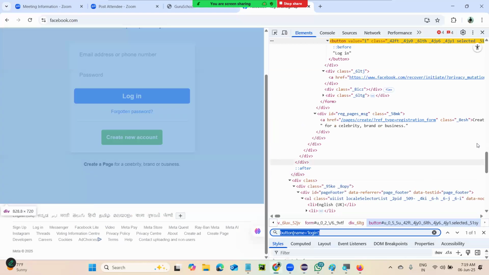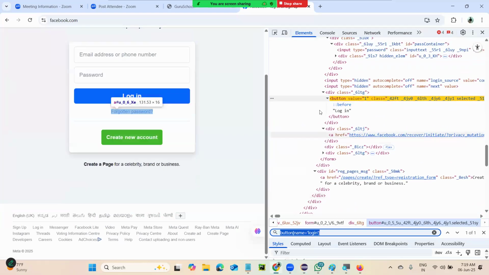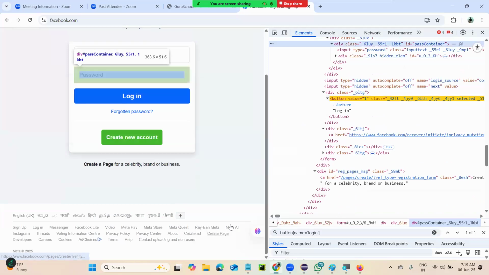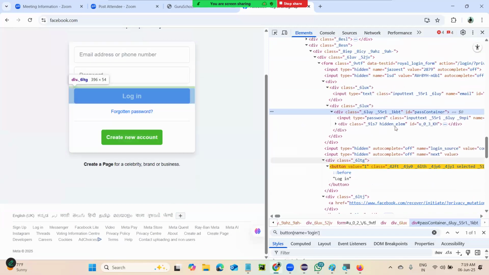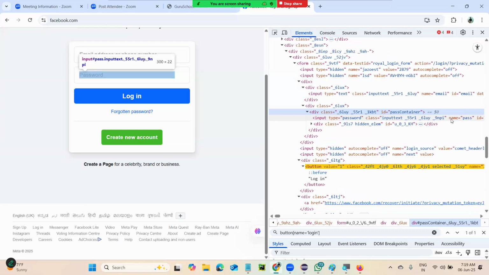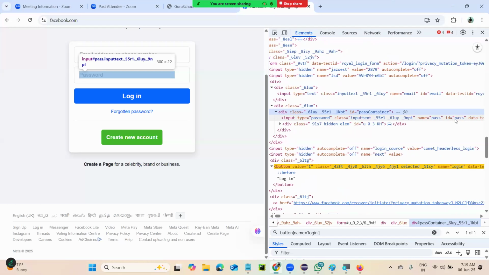I think it's wrong. Let me check it out one more time. See, this is what I have taken: pass container. This is input, and name is equal to pass, and ID is also pass. Oh, you're taking this password. I was going through the highlighted part.